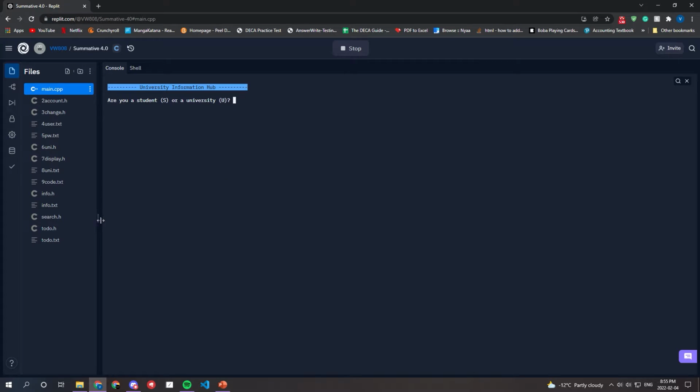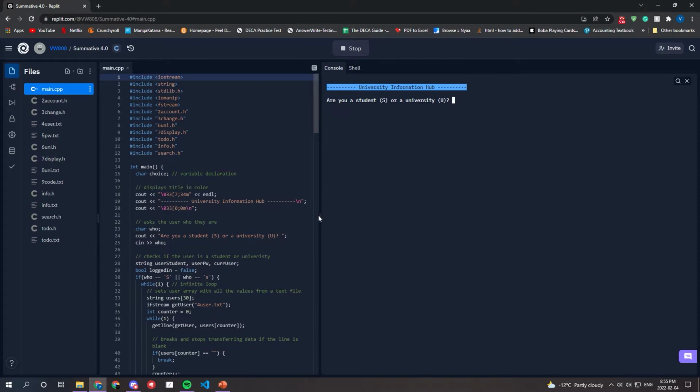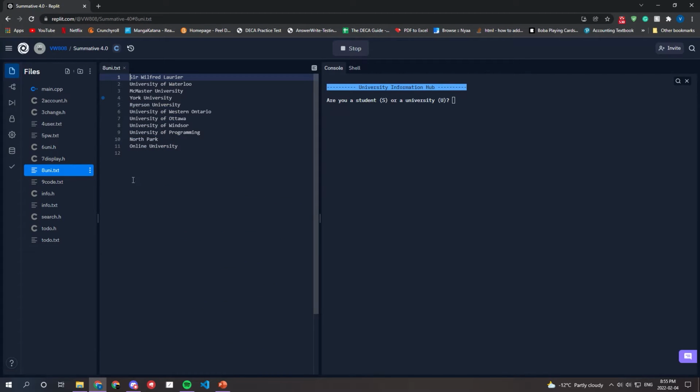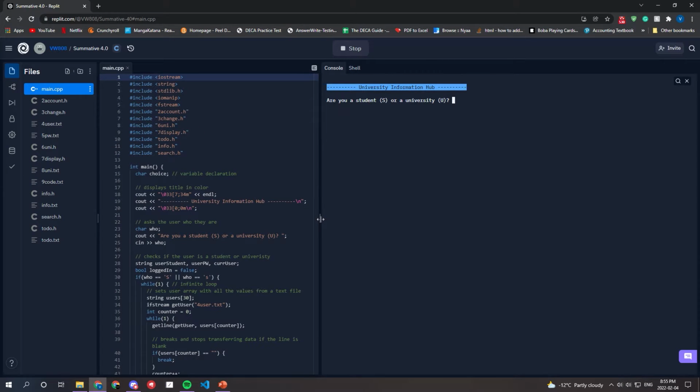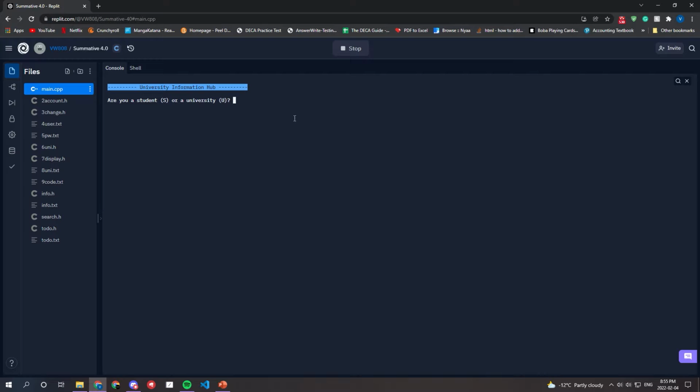Before we move on, I just want to show you how it's saved. Every time something is used there, it is going to be saved in a text file. The lines we just added, online university, this line was just added into the text file, and the same with the code OU. They're saved in their own respective text files, and that's how I reference them later on in the program.